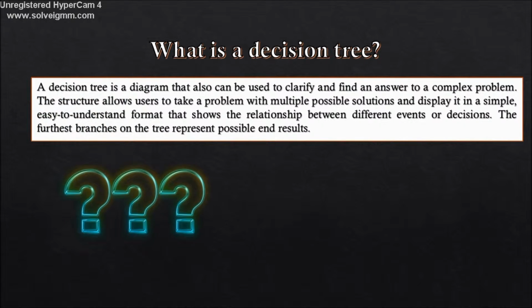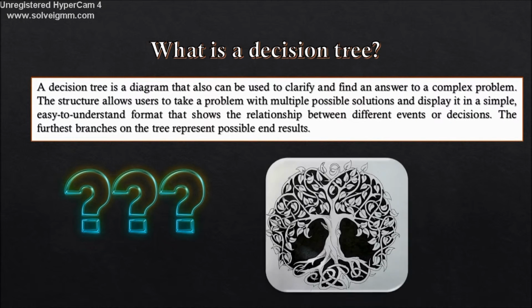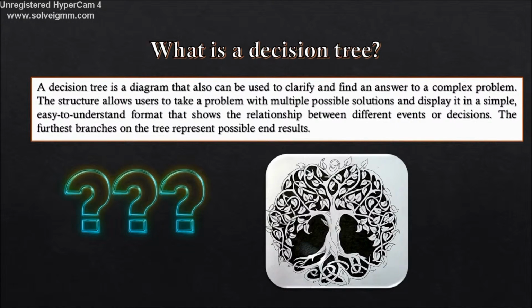But you may ask yourself, why is it called a decision tree? Well, it's very simple. It's named like that because its shape is similar to a tree, with elongated branches that represent the options and leaves that may represent the decisions or possibilities that the exercise has.